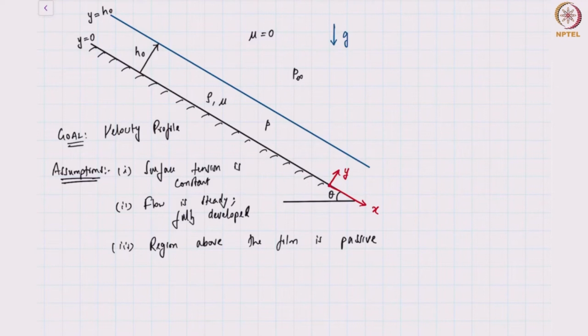Now, one has to keep in mind that if this is just a simple draining film, you need to provide a constant supply of fluid. Otherwise, the fluid would just keep thinning down. This is also true in a pipe flow. In the standard pipe flow problem that you may have studied in fluid mechanics courses, where you get a fully developed parabolic profile, if you're not constantly pushing the fluid from the inlet, either by a given velocity flow rate or through a pressure gradient, then the velocity profile will eventually slow down and the fluid will come to a halt.